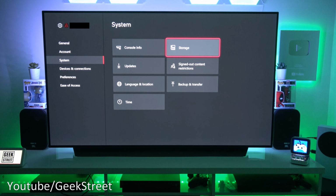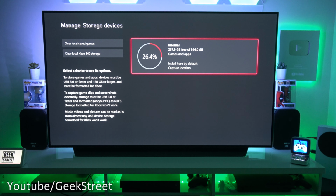Now that the console's set up, a couple of things I wanted to show. First of all, the storage on the device. The packaging says 512 gig SSD. Now if I come into the system menu and look in storage, it's saying internal storage. I've got some installs going on in the background at the moment, but out of the amount that's free, you only have 364 gig available on here. So that's considerably less than what they're showing on the packaging. It gives the impression in one way that you're going to get 512 gig. So that's going to fill up pretty quickly once you start getting all your games on there.